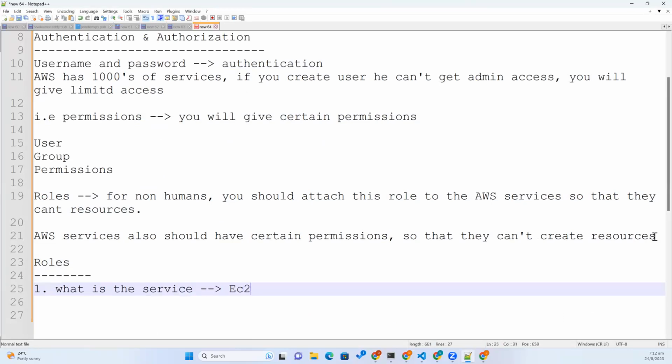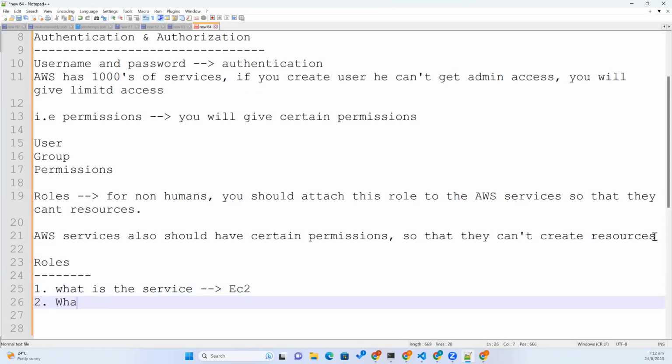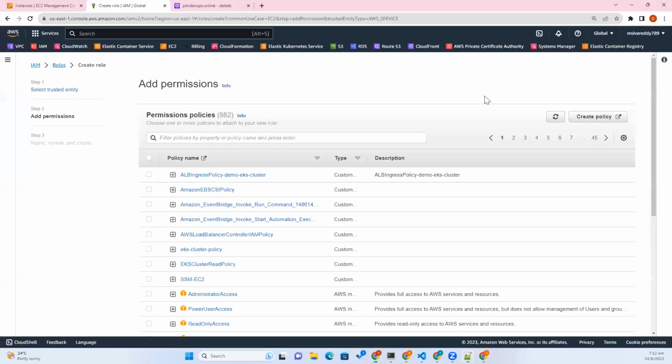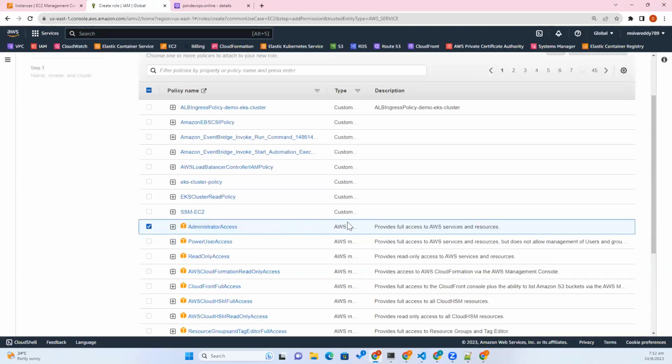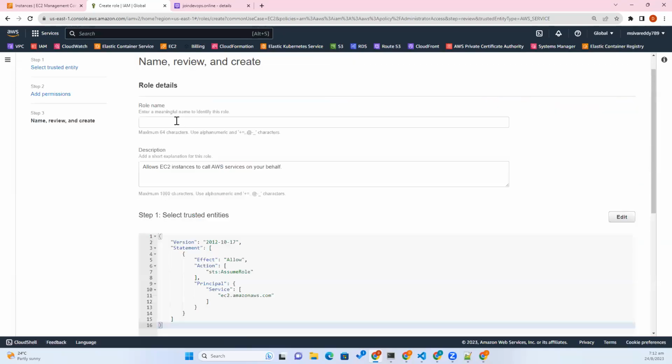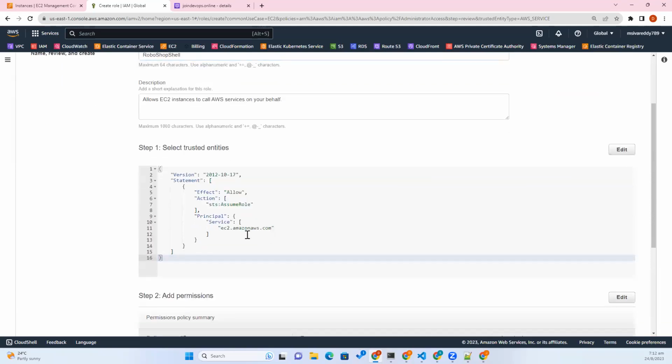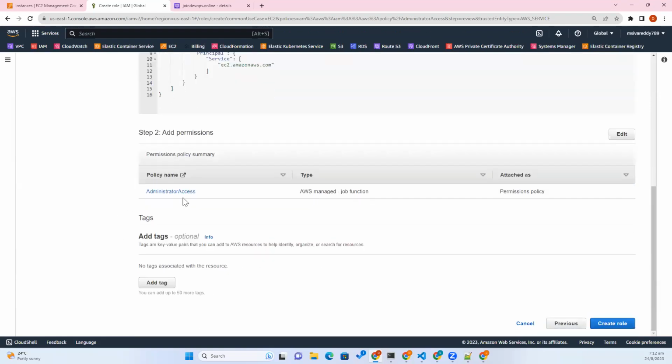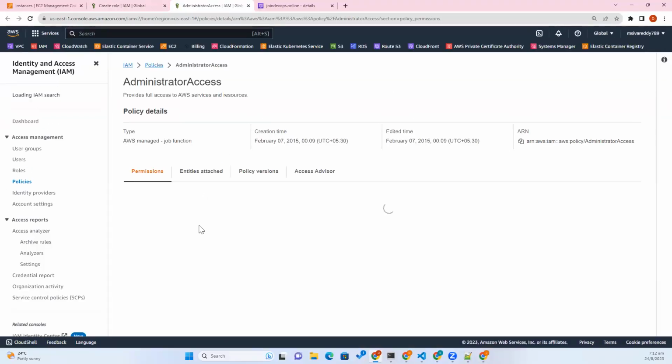In our case, it is EC2. And then second, what are the permissions? Okay. Right now, I'm going to give administrator access. Okay, this one. It means your AWS instance can do anything. And then next, you can give one name. RoboShop shell. Okay, you can see here your EC2 instances can assume the role, and so check the permissions.